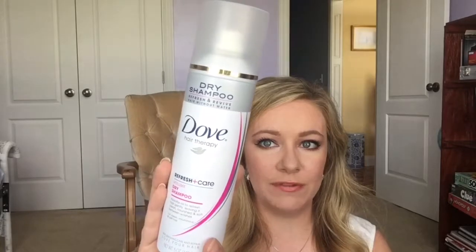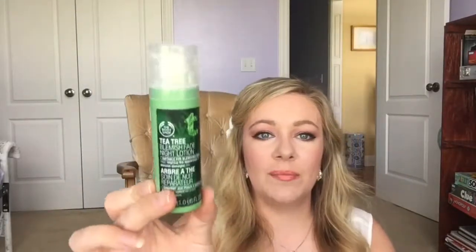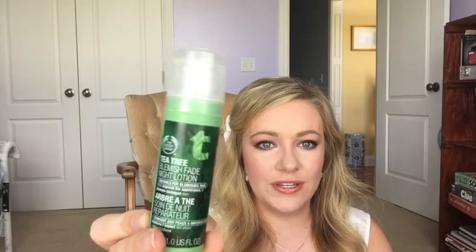Next is a dry shampoo. If you've been watching me for a while you know I love dry shampoo. I don't wash my hair that often because it is dry, so to keep it healthy and to keep it growing long I use a lot of dry shampoo. This is the Dove, and I really really like it. Usually I'm a Batiste girl, but the Dove worked well for me too — so if you can't find Batiste locally, try out the Dove.